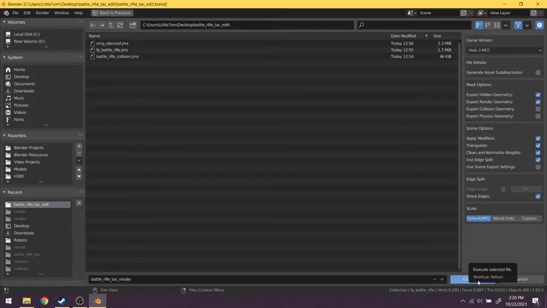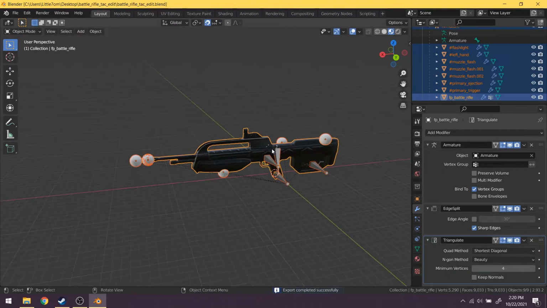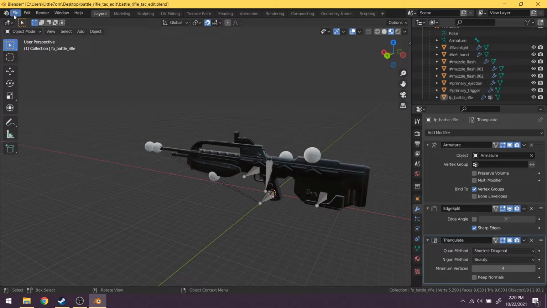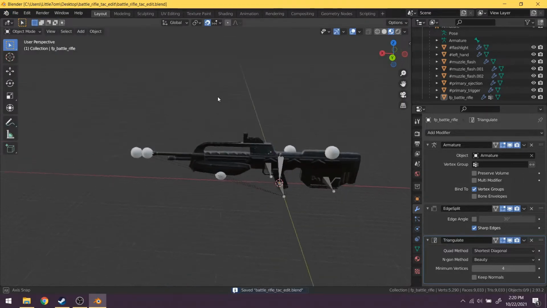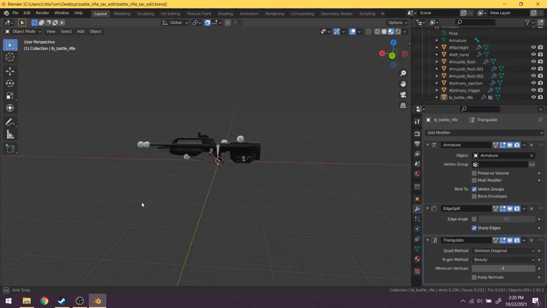Now we can export JMS. Export completed successfully. Okay. Let's just save it, and oh, you can see it actually did add a triangulate, so it would have added an edge split then. That's cool. Did not know that.